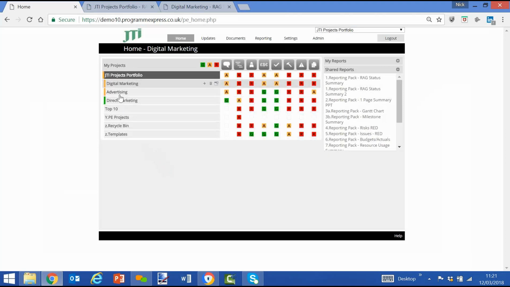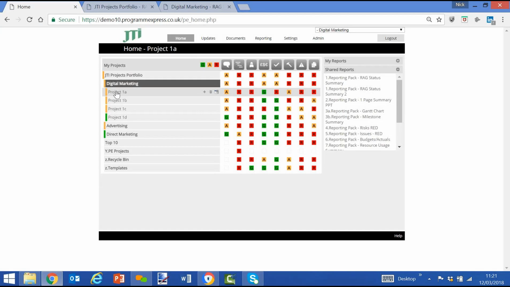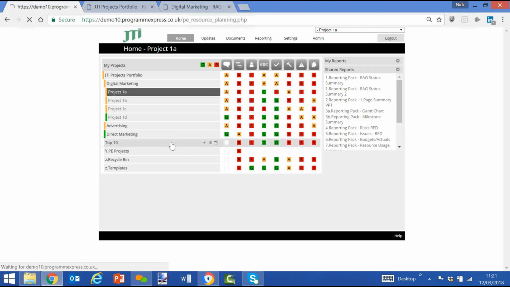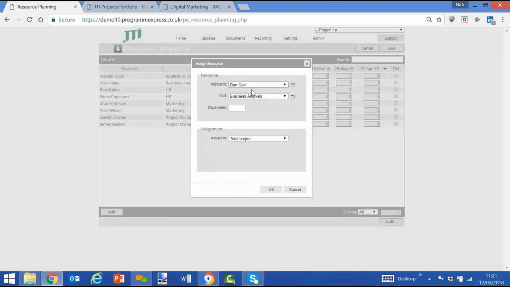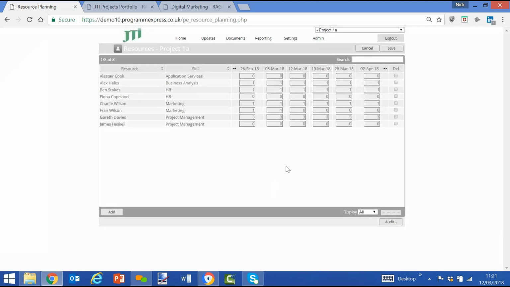So if I work through the projects again and go back to project 1A and have a look at resourcing, you can add resources to the project. You can say who you want. You can ask what skill type they have, in this case marketing. They can have more than one skill. You can say I want them 2 days a week on this project, and you can have them selected for the plan task. Whatever you've set up in the plan, you could say from the development phase of this project, and it will pre-populate based on whatever your plan is.